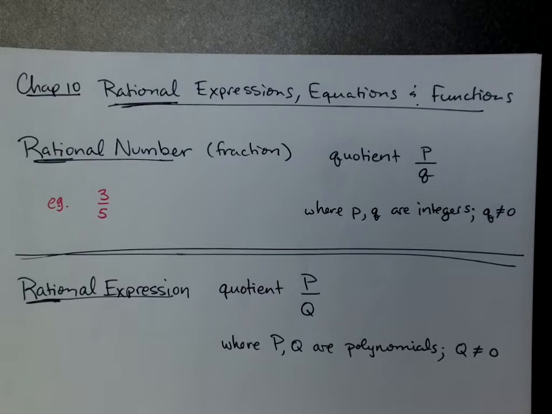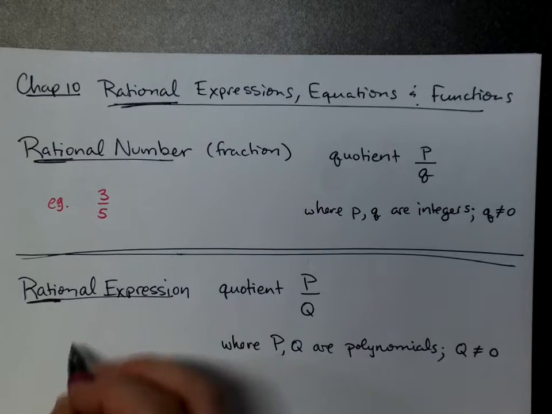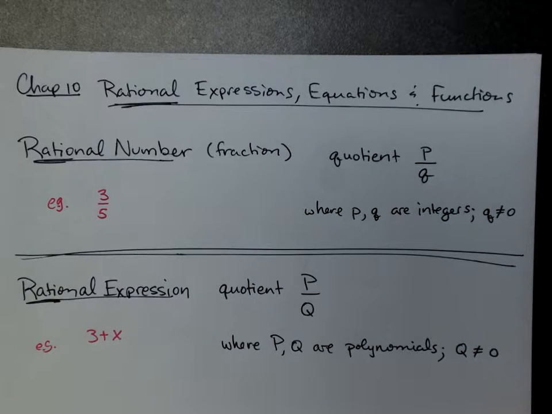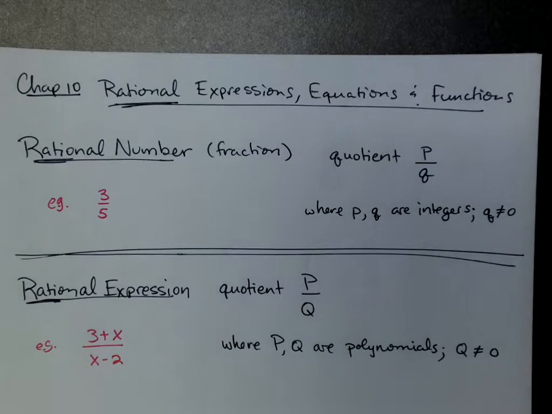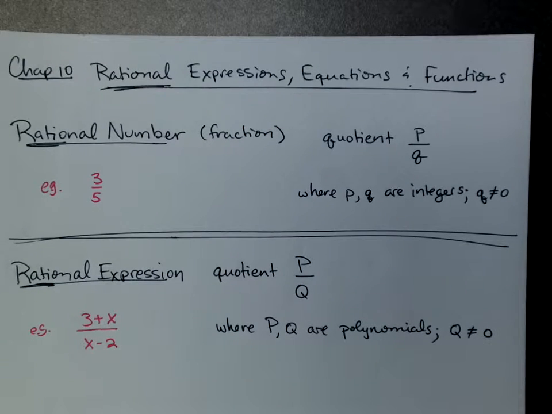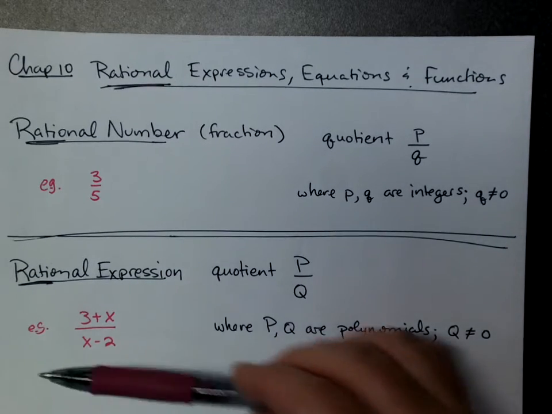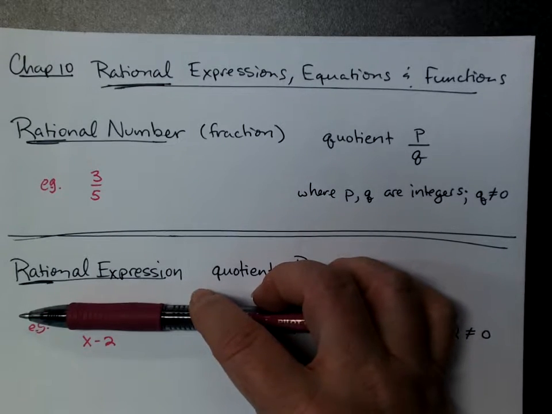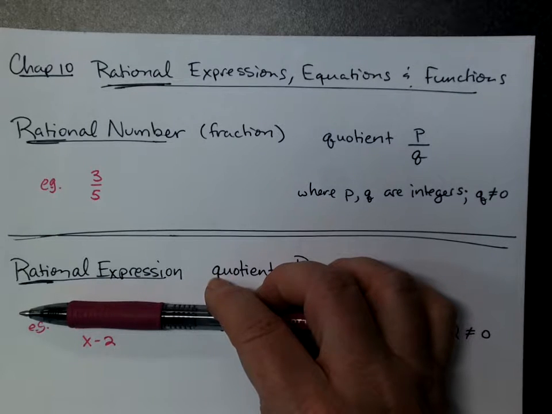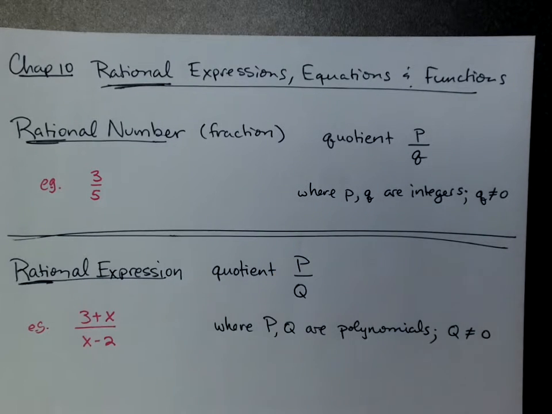Now, an example of a rational expression might be, say, 3 plus x, a linear polynomial. And on the bottom, I'll put another linear polynomial, let's say x minus 2. Now we've got variables involved. On its own, there's a linear polynomial on top, and on its own, there's a linear polynomial on the bottom. And these polynomials might be linear, quadratic, or cubic. They might be other degrees. Okay? In this case, my example is just both are linear. But any polynomial of any degree can be part of a rational expression.